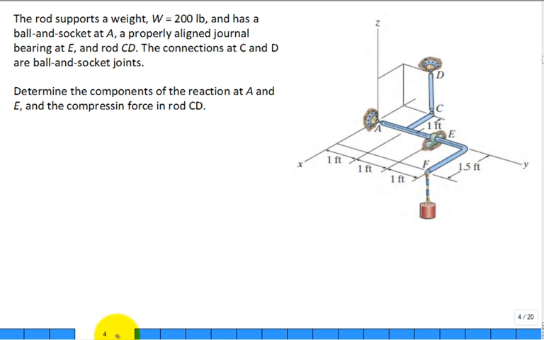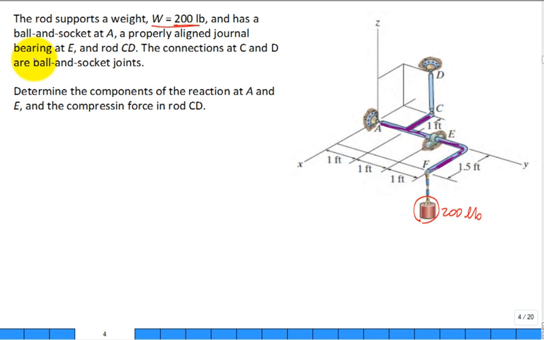So we have a rod, and it supports a weight of 200 pounds, so that's a given weight. Right here is the weight. It's a 200-pound weight. And where is the rod? Well, let's say the rod is this part. It goes through, comes out, and it's also this part too. So it's not like a straight rod. It's some mechanism or contraption. It's bent and has a section coming out.